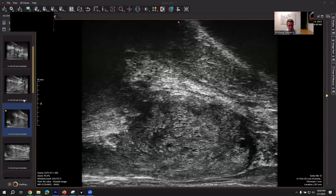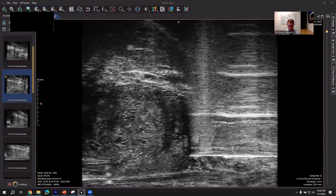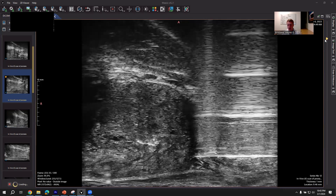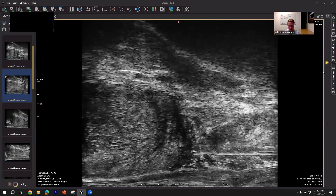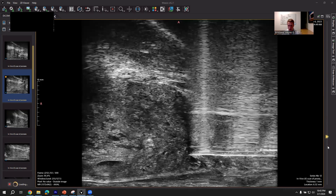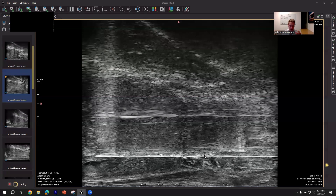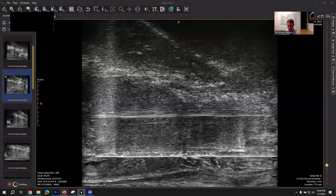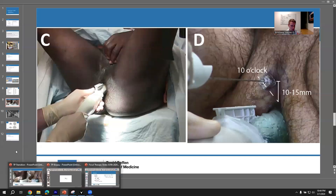After that, you're going to do the biopsies. You have your plan and it's just about executing it. Here's an example of a posterior — this looks to be mid posterior. There's the urethra — I'm not too far off. I'm going back to check where I am lateral to the urethra, and then just watching this under ultrasound guidance. If you have a needle guide, it will always be under guidance — you're kind of pivoting. If you have a double freehand technique, you've got to roll the ultrasound over to find your needle. But it's not very technically difficult once you have developed the muscle memory to do so.